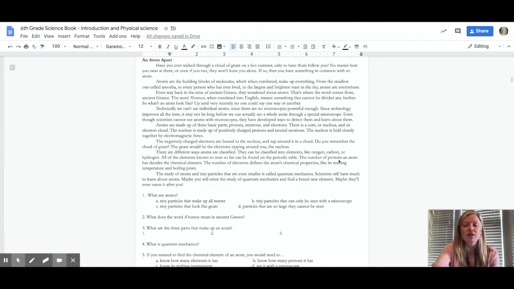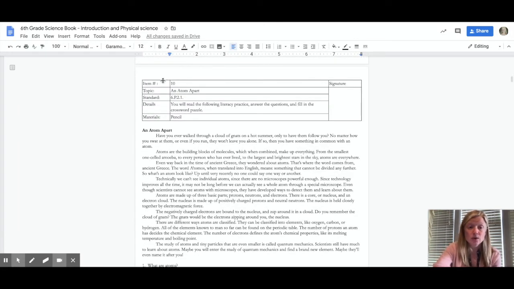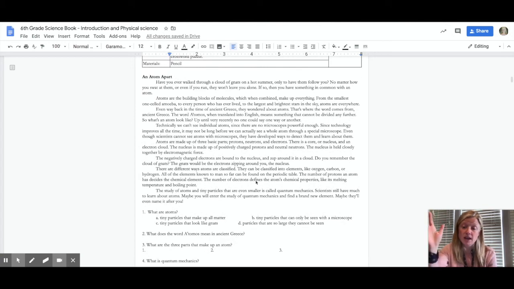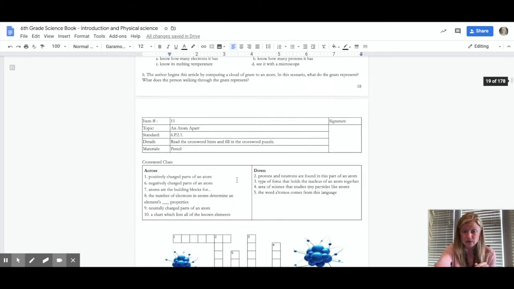And then now we have a literacy assignment. So the directions are up there, the item number. They would read this and then answer the questions at the bottom. And this is taking a nonfiction text and kind of personifying it. So we're kind of merging both worlds. I do a lot of literacy practices within science. I do a lot of math practices within science, but everything's in this book and it's printed for them.